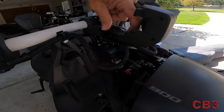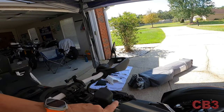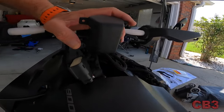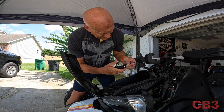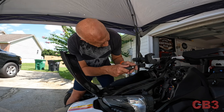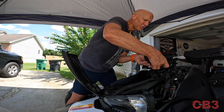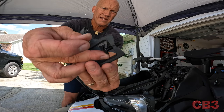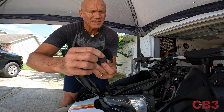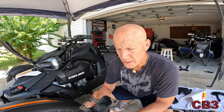There's one torx nut right in there — you can get to it from the front. Now that I've got that bracket off, I can move this wire out of my way and I can see the torx bolt from the front, then the metal bracket will be taken off. I have a lot of friends who tell me they're afraid to do these things — they say they're not mechanically inclined. I'm not mechanically inclined, but I am inclined to do mechanical things and not be afraid of it. The instructions say to throw this metal bracket away, but since this isn't my Ryker, I'll be keeping it.